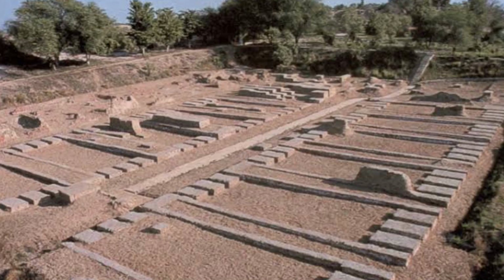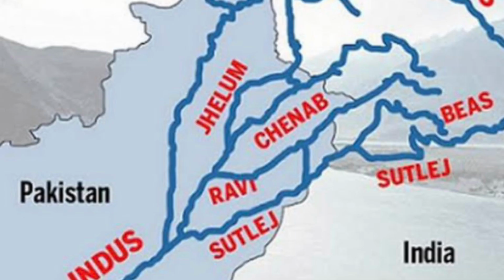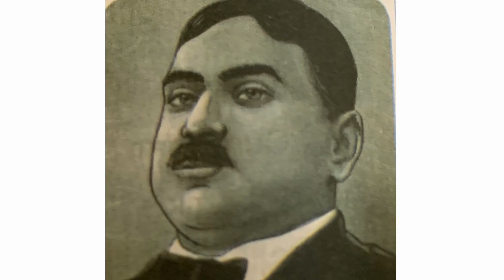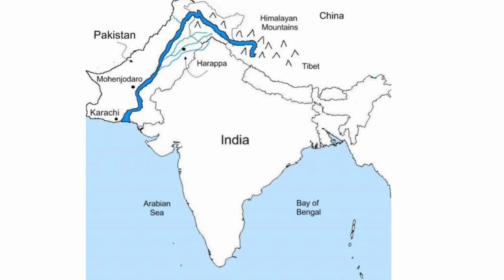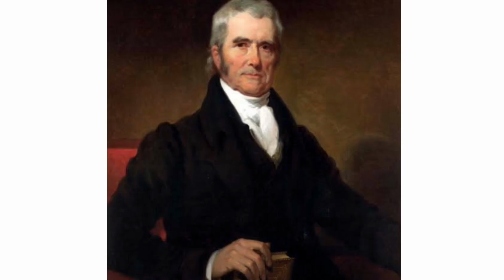In the year 1921, an Indian archaeologist, Dayaram Sahani, understood the importance of the site and started excavating the ancient ruins of Harappa on the banks of river Ravi in western Punjab. Simultaneously, another Indian archaeologist, Rakhal Das Banerjee, excavated the remains of another ancient city, Mohenjo-daro, on the banks of river Indus. Again in 1931, large-scale excavations were carried out at Mohenjo-daro under the supervision of Sir John Marshall.